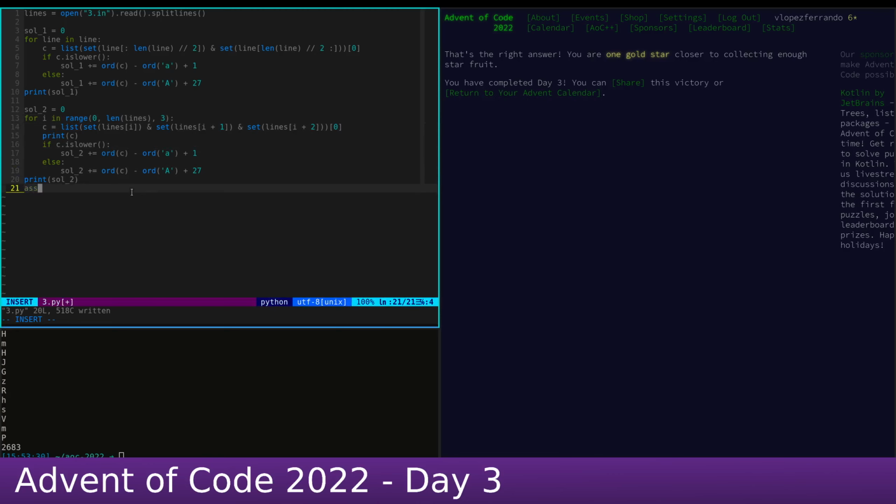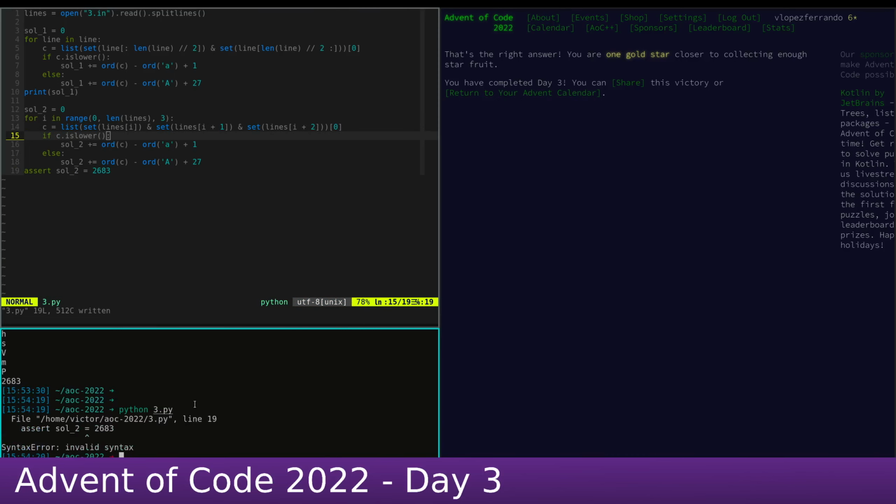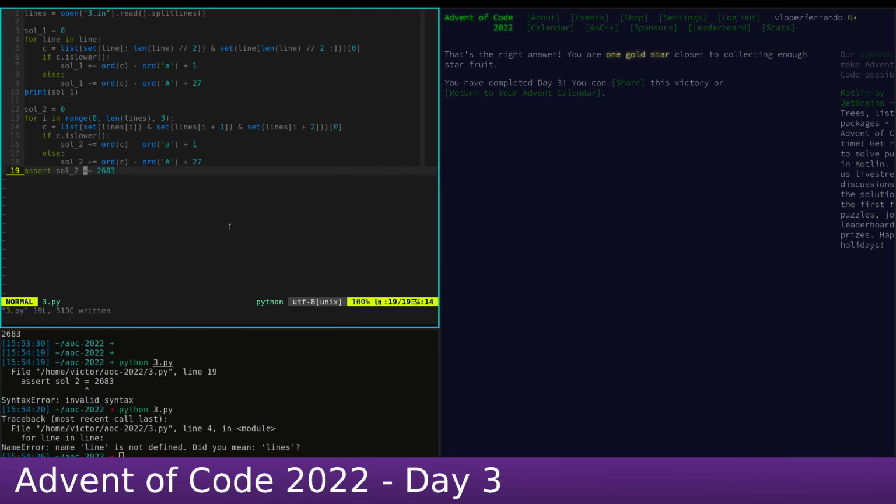We will put an assert here, sol2 equals this. Let's remove this print and this print here. Sorry, this assertion needs two equal signs. Okay, line in lines.